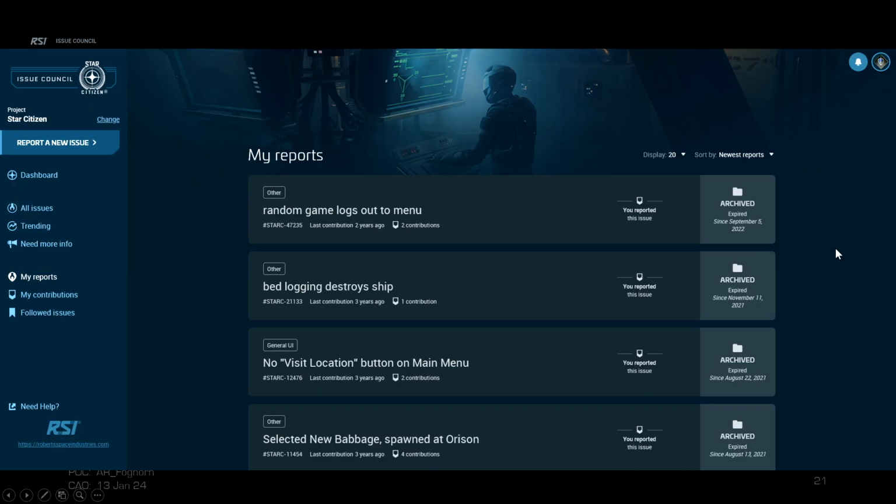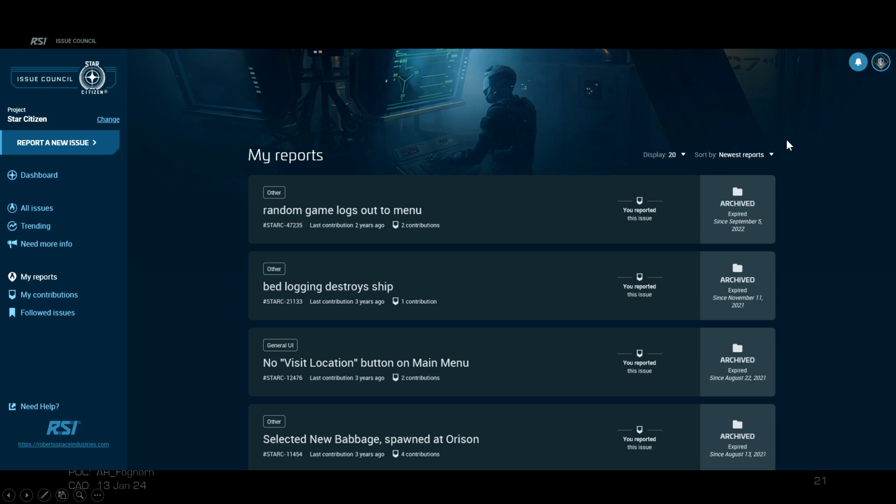Hit your submit issue, boom, and then it'll take you back to your dashboard. This view we're looking at right here is this one on the left navigation menu. And it'll show you all your reports. I have not personally put in an actual real bug report in almost 2 years. So as you can see, all of my stuff is archived, because all of the bug reports that I put in have long since either been resolved or they're 8 or 10 patches ago.